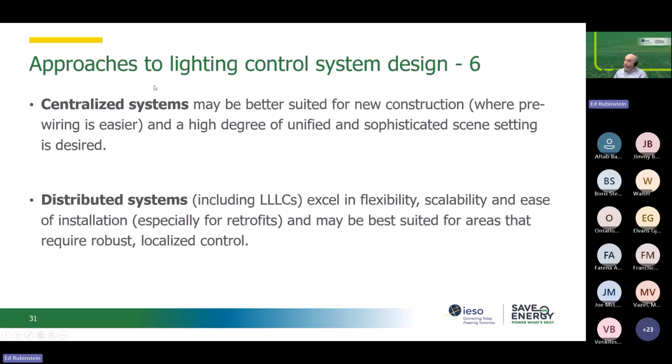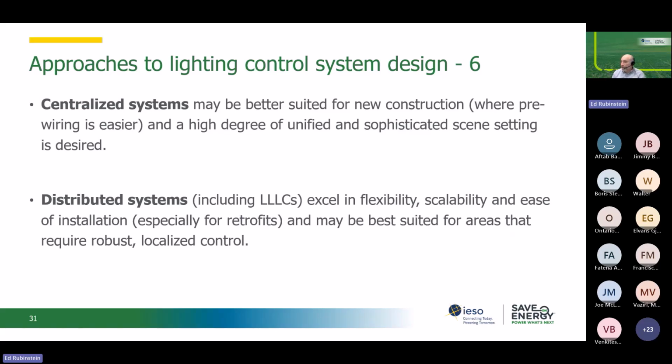Very generally, centralized systems may be better for new construction. Wiring is an issue. We'll go over some case studies, but in older buildings, wiring and communications is not necessarily an easy thing to do, depending on the types of ceilings, wire runs and so on. So centralized systems are great for new construction, where from the get-go you can say, this is what we want, and put your wiring and conduit in place from the beginning.